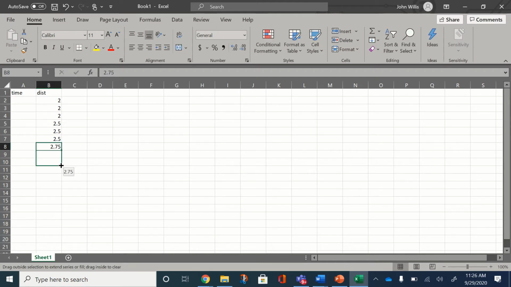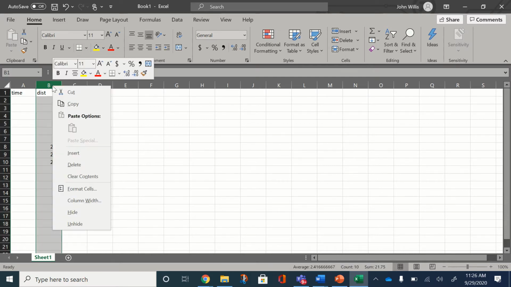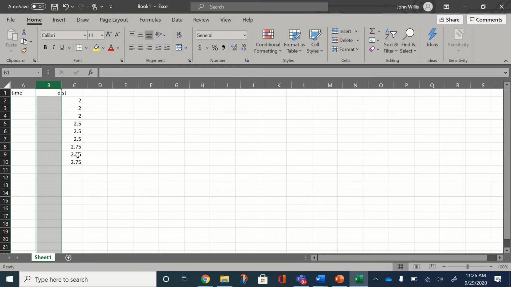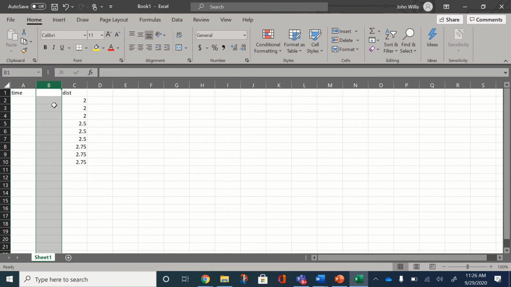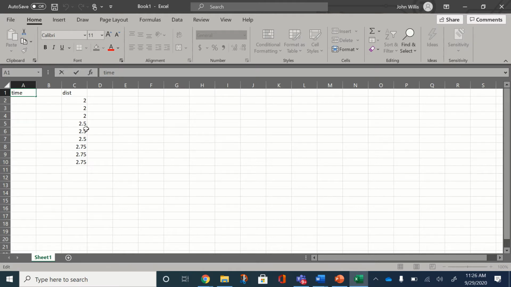So for this graph, I'm not going to do all 5 distances. You guys get the idea. You'll notice that there are 2 sets of times, one for your red car, one for your blue car, one for your fast car, one for your slow car. So what I would encourage you guys to do is actually have 2 columns here for your x-axis, and bear with me. You can go back and replay this a couple of times if you need to. That's fine. But in this box, I would have maybe my red time, and then in the box next to it, it would be my blue time.